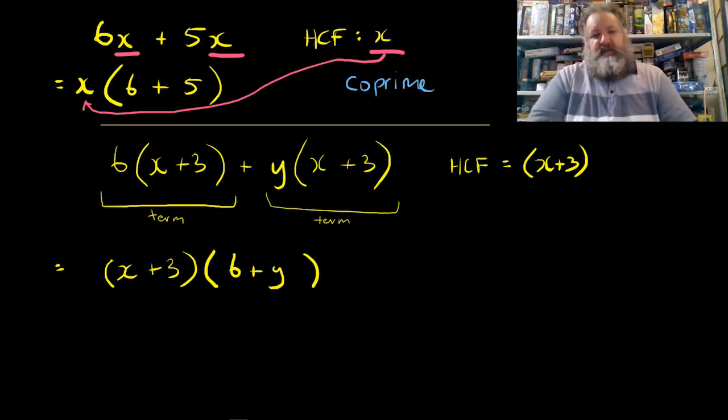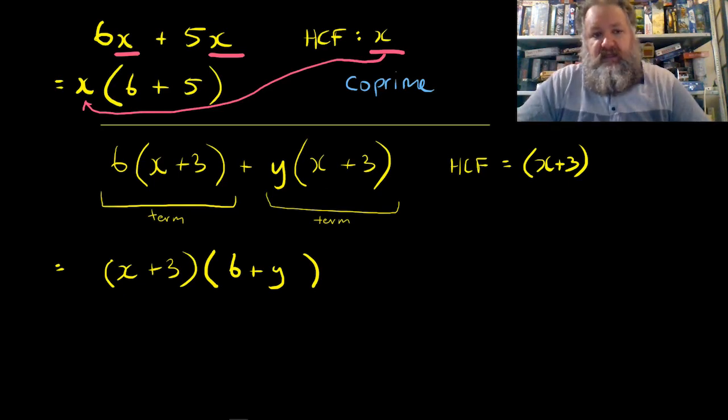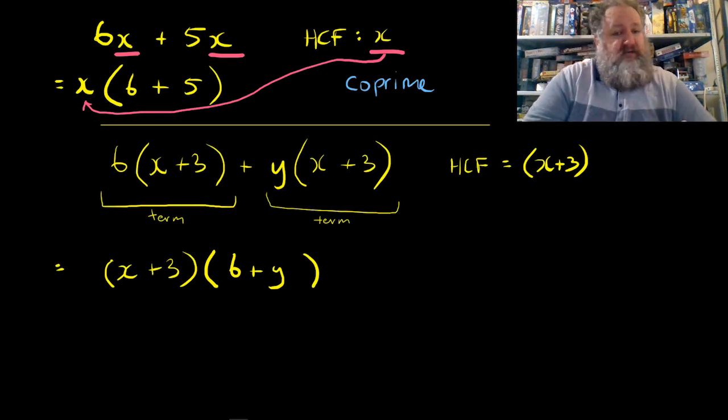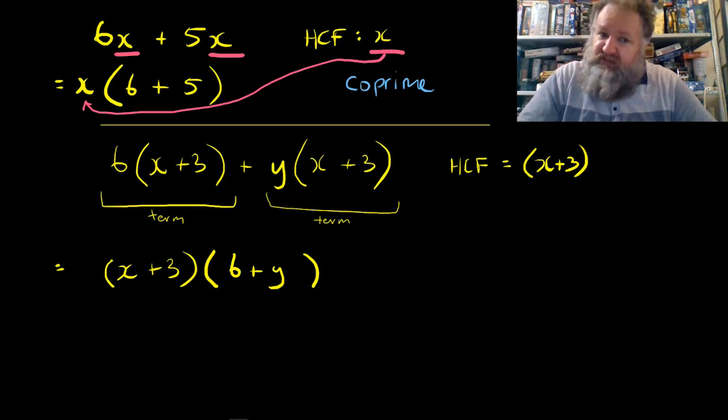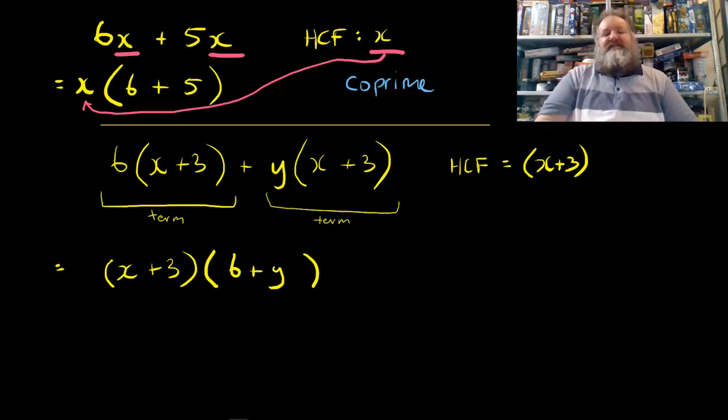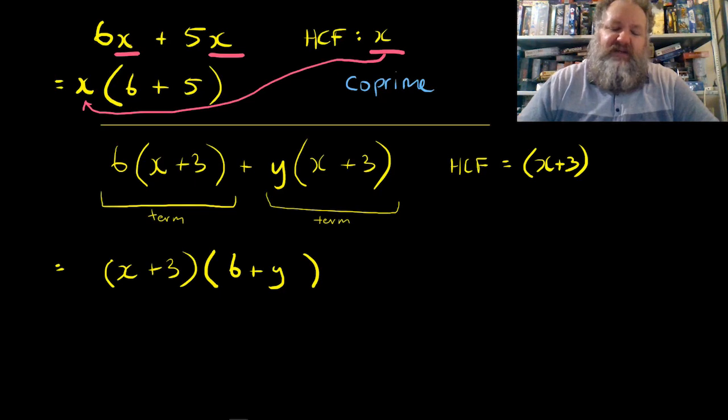So once again, let me say that the highest common factor can actually be more than just a number. It can be something in a bracket, just like I showed here in these two terms. That highest common factor then, once again, it goes out the front as the common factor, the highest common factor. We then open up a new set of brackets and we write what's left in that box there. Now, I was very nice and kind, and I really did it to show, but I actually gave you that with these two common brackets to start with.